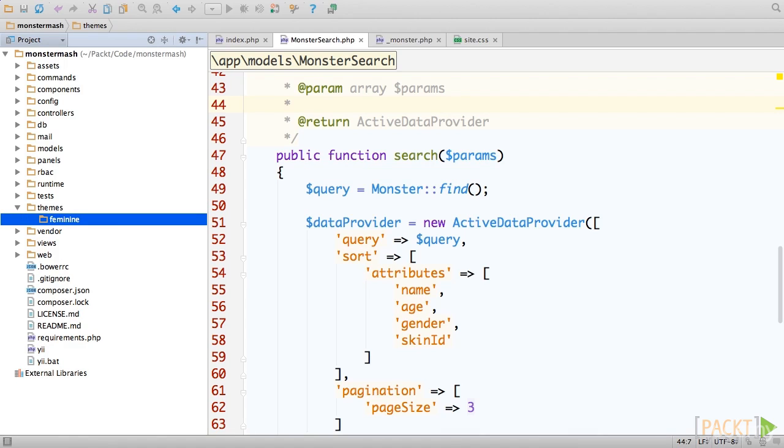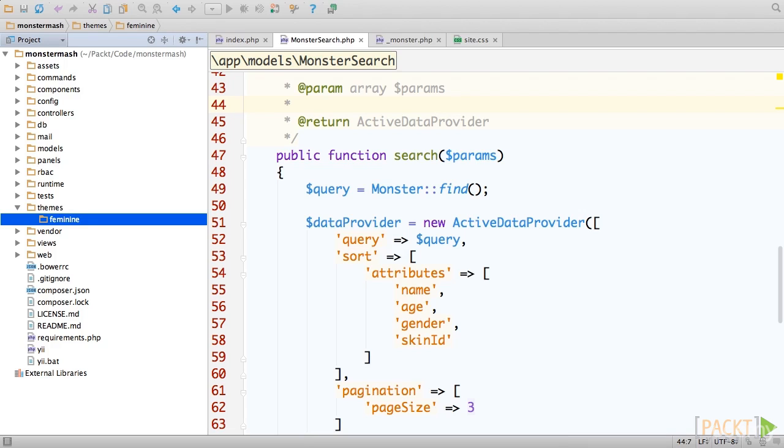There are two ways to set up themes in Yii. Using the first method, you would simply copy the entire views directory into your new theme directory and configure the view component to look for all its files in that theme directory. This is useful if you are making major changes to all of your views in a theme. The second way is to only create new files in the themes directory that correspond directly to files in the view directory that you want to override.